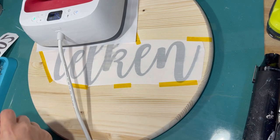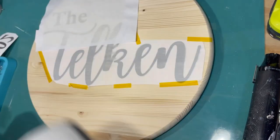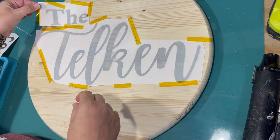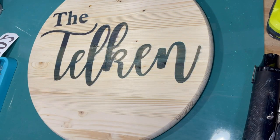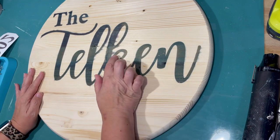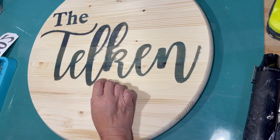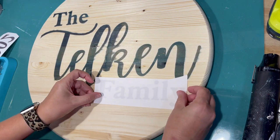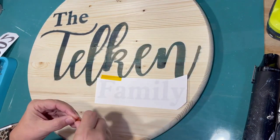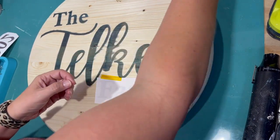It looks like there was a lot of ghosting and bleeding around the K in our name. And so I'm a little concerned at this point. So I'm going to pull it off and look, and yes. I don't know if there was water or sap inside the wood. Something came out in those areas and interfered with a clean sublimation there. So I'm like, oh man, how am I going to fix that? But I decided to keep going.